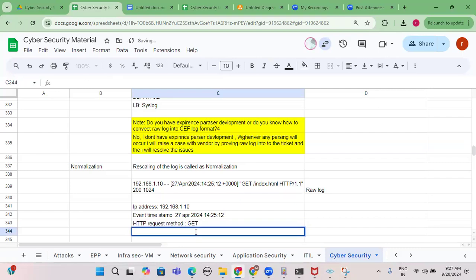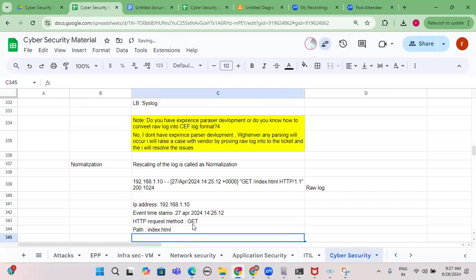Next, here, what is the path? The path is slash index dot HTML; index.html is the path.